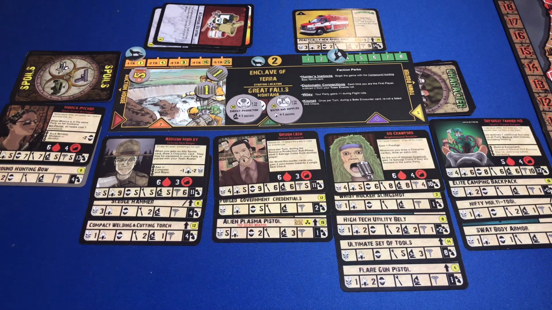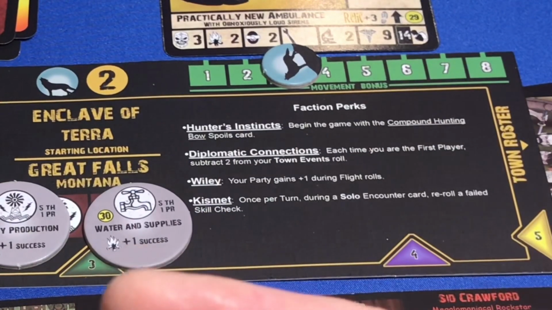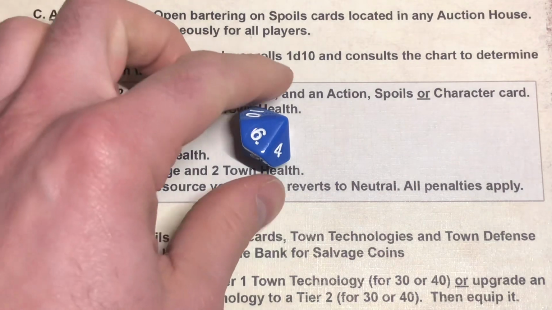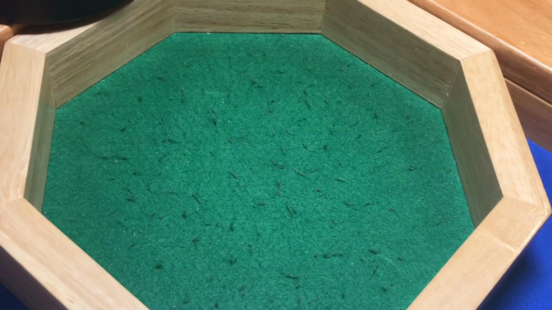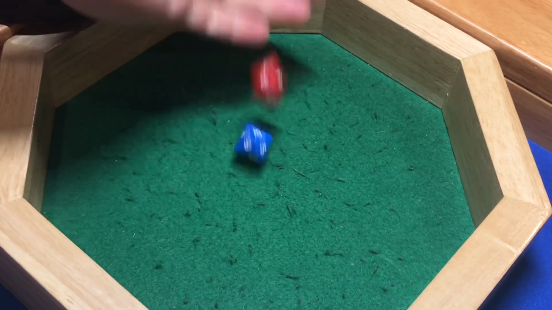That's amazing. We're now going to go roll on our town event, and since we have diplomatic connections, we get to subtract 2 from the roll. So we're going to go ahead and roll our town events. We got a 6. Minus 2 is 4 again. Nothing happens. Oh, no effect. Now we have to roll for our 2 opposing factions. And again, we're going to have our New Federalists, and we're also going to have our Sons of Neptune. So let's see what they do.